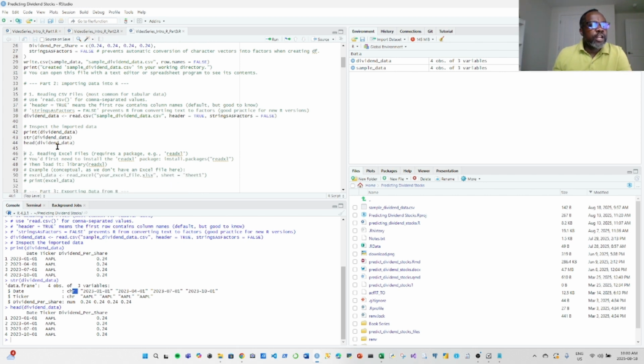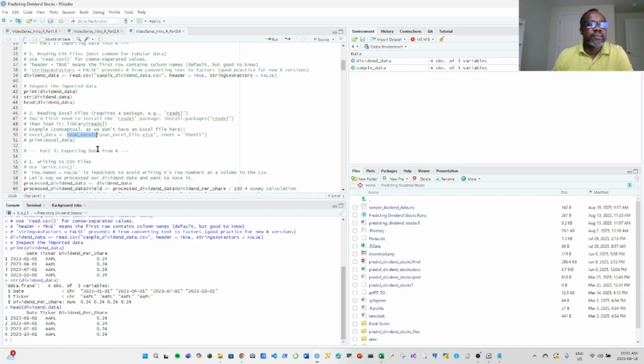Okay, obviously we're not gonna do this, but if you want to read Excel, you need to install this package, and then this is the function that you install this package with, and then you load this library. The library name is always the same as the package name, and then you can read your Excel file using this function, right? And it's gonna load it as well.